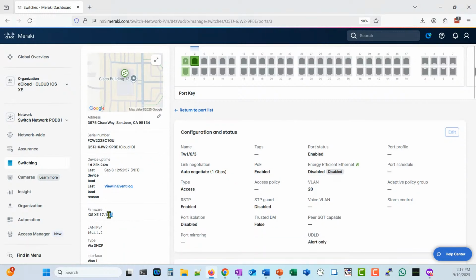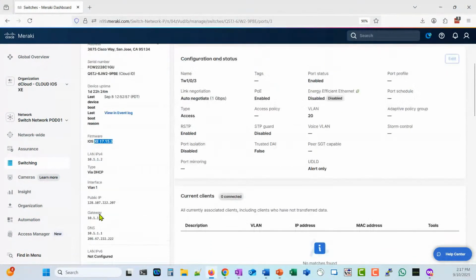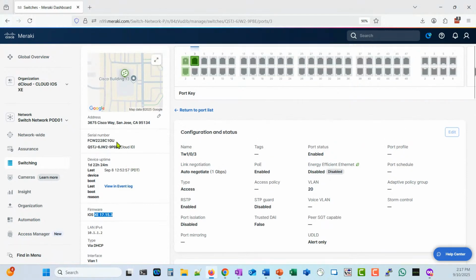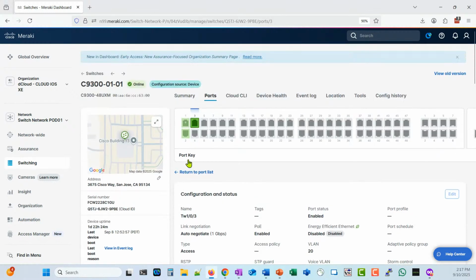We can see that it's running 17.15.3. We don't see that the config is up to date. Remember we saw config is up to date? Well, that was on the cloud mode one, because remember, he's managing the config, and in device mode, we're not managing the config. We can also see the real serial number of the switch, and then the Meraki version of that, right? The derivative of it. So again, just a lot of really good data. We're now monitoring this device in the Meraki dashboard.